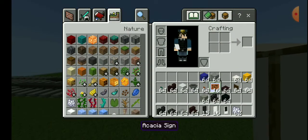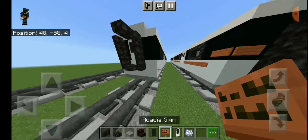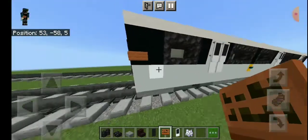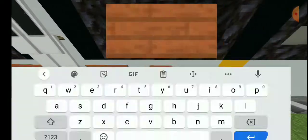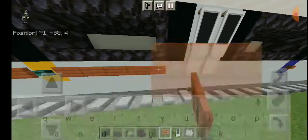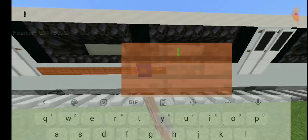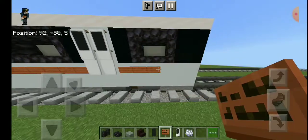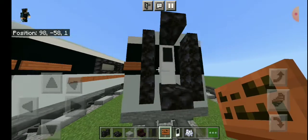And now we will get some acacia sign for the orange line. Place an acacia sign over here and here. Place it all the way across. Do the same thing on the other side.